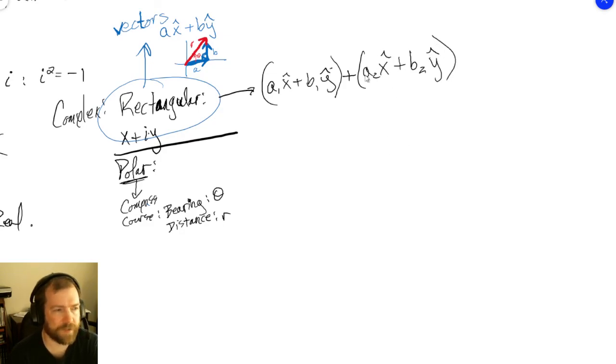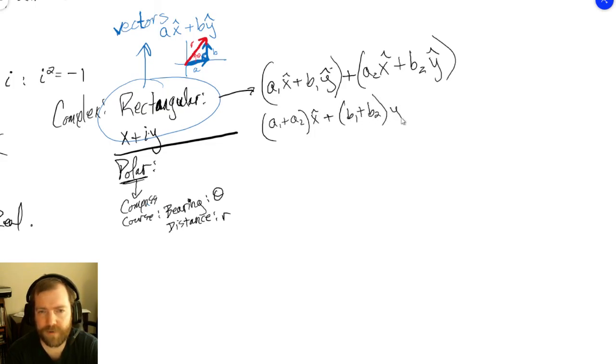Addition and subtraction end up being super easy, because the stuff in the same direction has the same units, and anything else doesn't, so you can't add them together. So you just end up with a1 plus a2 in the x direction, and b1 plus b2 in the y direction. This is less interesting, but you need to have a grasp on it before the next stuff. Same for subtraction: you're just combining like terms.